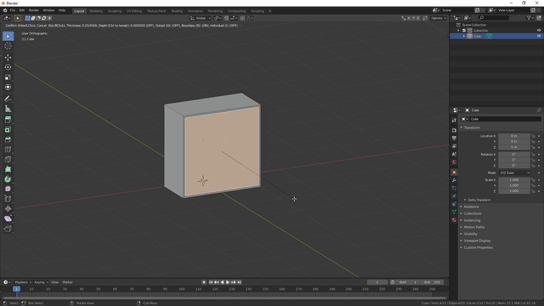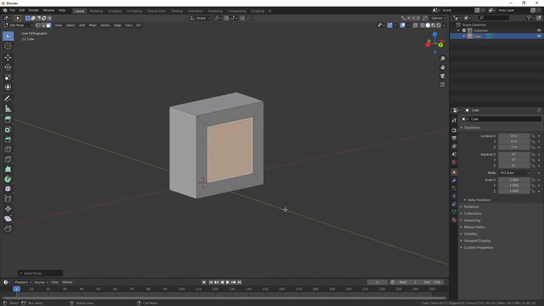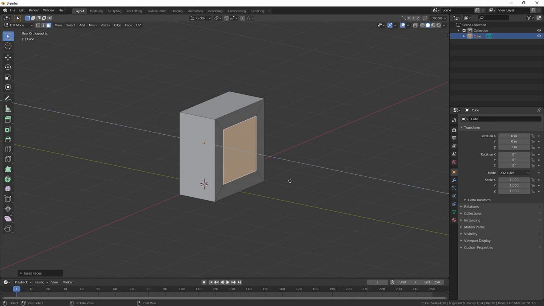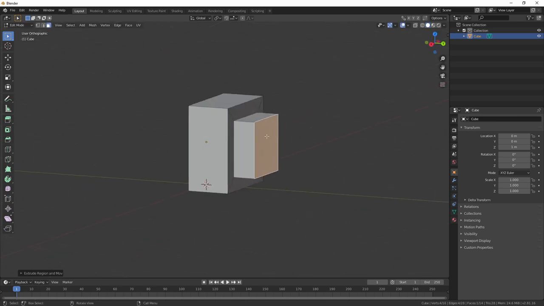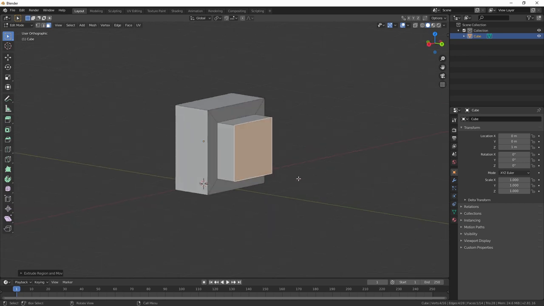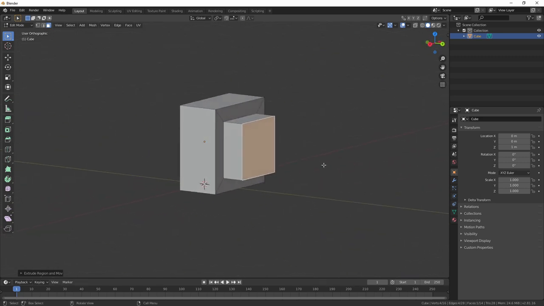I will inset. And then you can move this back and forth, and it'll resize a little plane inside of this. You might say, well, what's the use of that? Well, now that I've inset, I can also extrude and pull it out. So I did the inset with I, and extrude, I pressed E on the keyboard. E will extrude. So now that I have that, those back pieces of the TV usually aren't perfectly square.